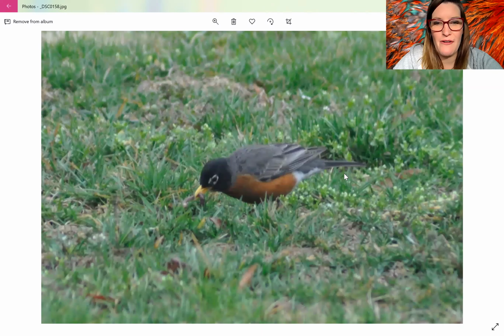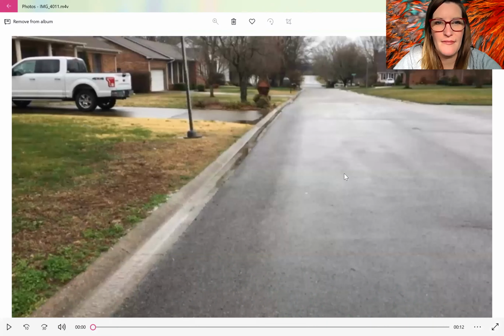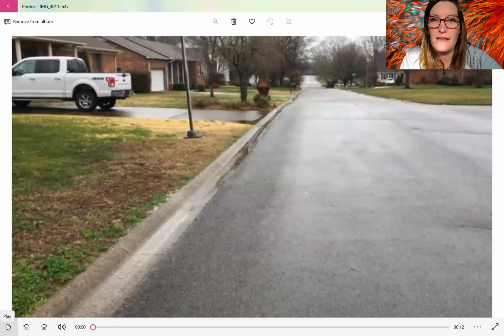And here's an American robin male getting a worm. After it stopped raining this morning, I watched this guy gathering some food. Ooh, he's got it. Yum, yum. All right, are you ready to bird by ear? Hopefully we'll be able to play. These next few videos, you won't see anything except me walking my dog in the neighborhood, but use your ears and see what you can hear.